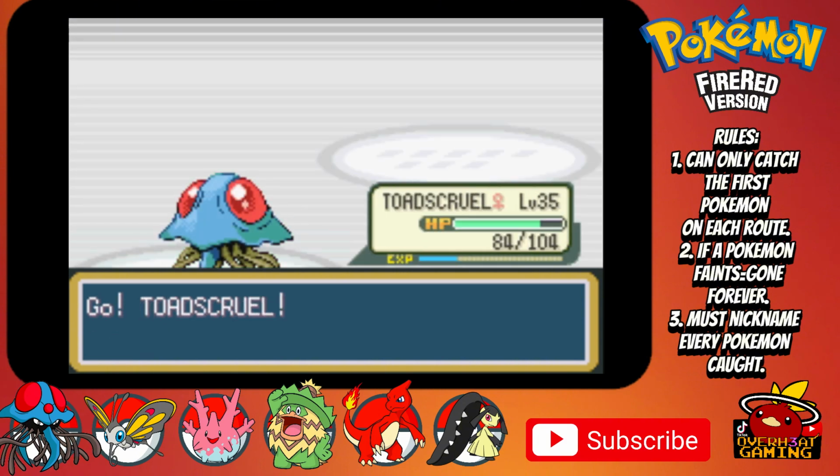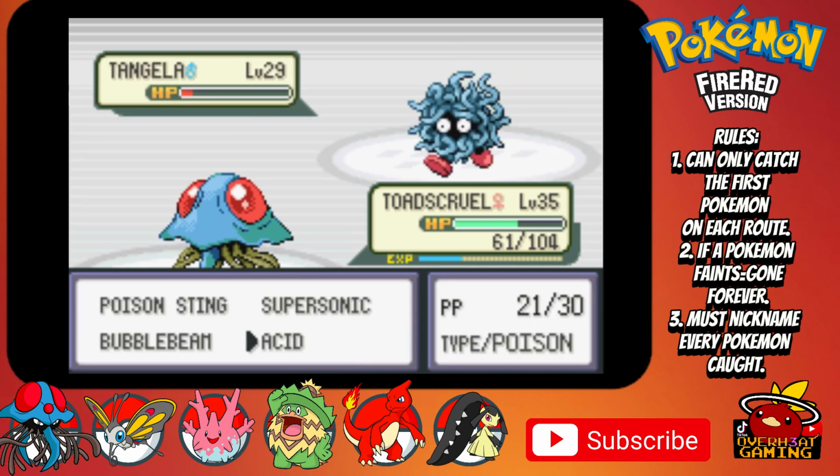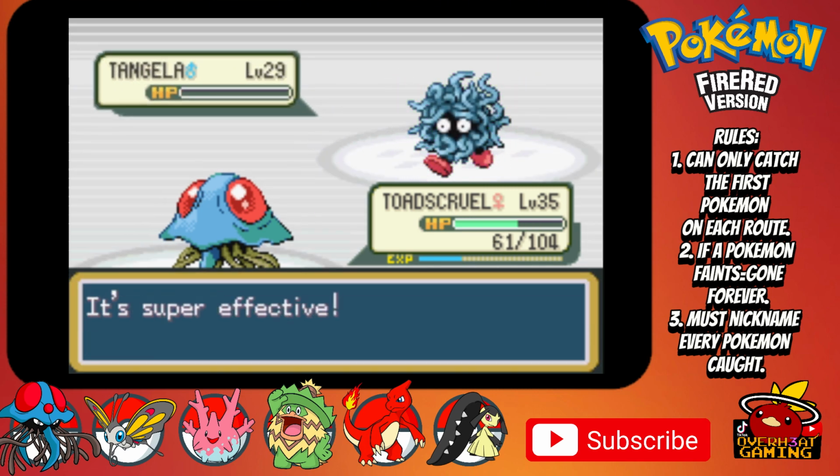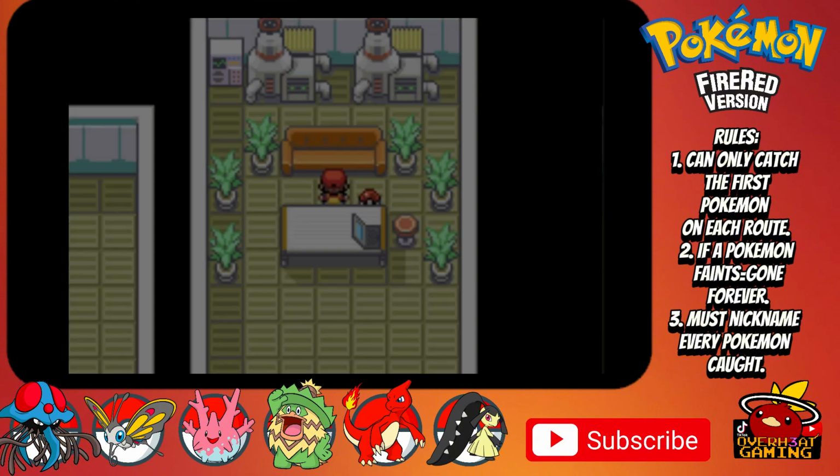The next matchup was Toedscruel versus Azurill. I wouldn't even really call this a battle. One Bubble Beam wiped Azurill off the face of the earth. Then comes in Tangela. Tangela was a lot more bulky, but still no match. We beat the Mafia boss Giovanni, and he seems to drop something on the floor.